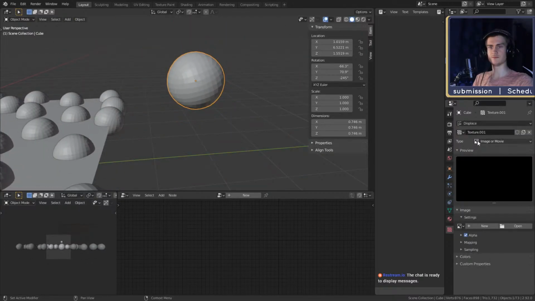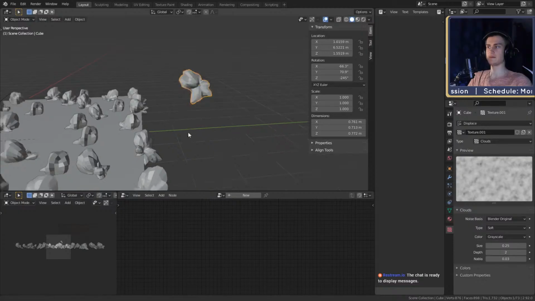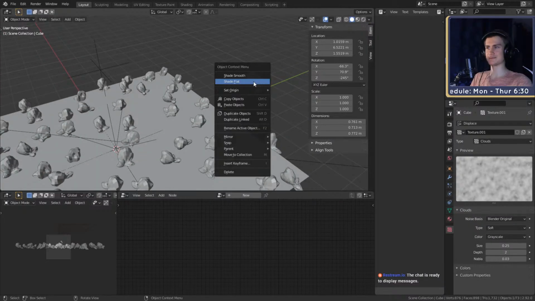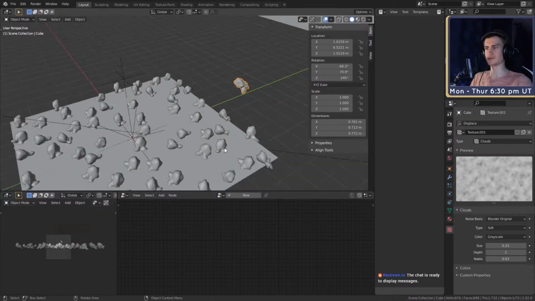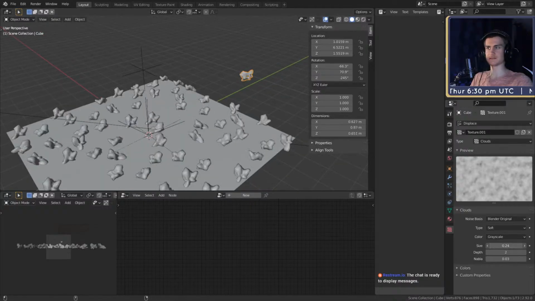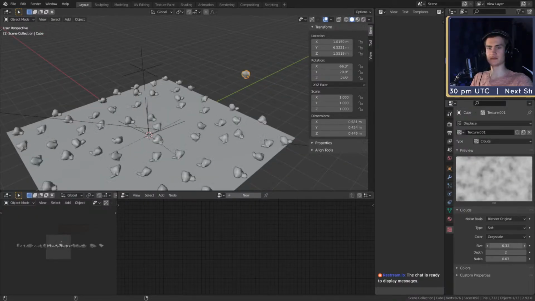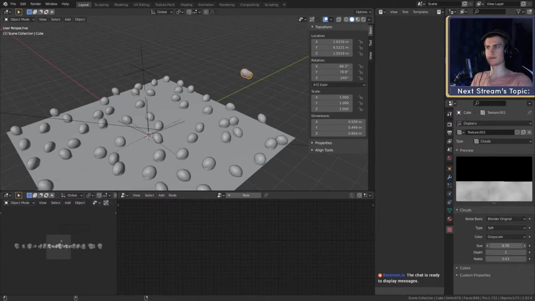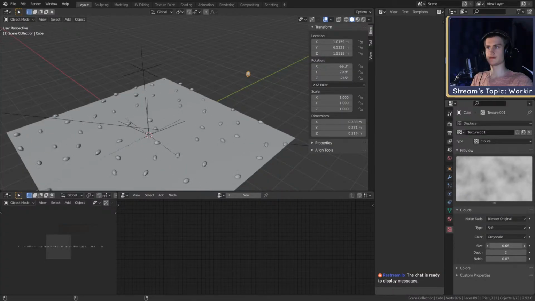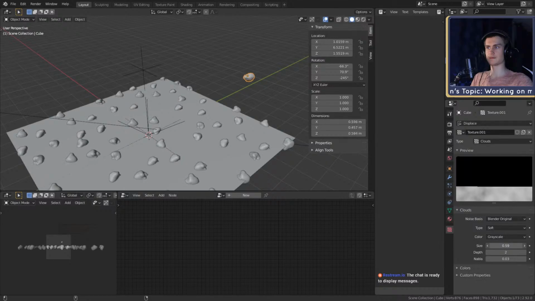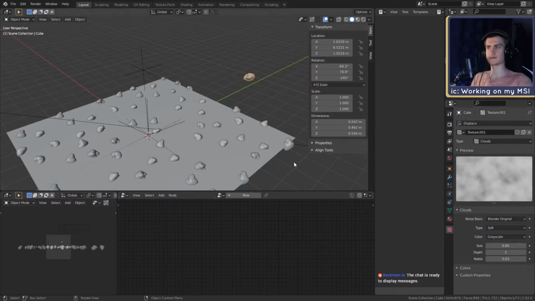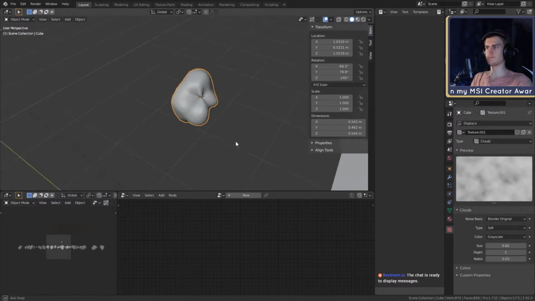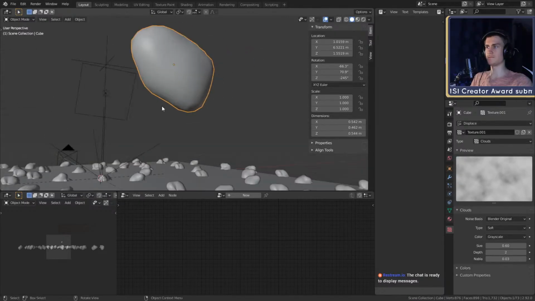Wait, but you have to bring in a new texture, put this to clouds maybe. So we get the weird stone-like things, put this to smooth so it looks a little bit more natural. Let's change the texture a little bit, maybe increase the scale. That's better, more like this. Now we have a nice, more stone-like shape.